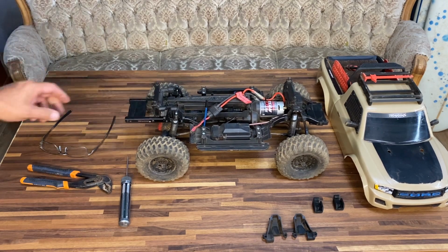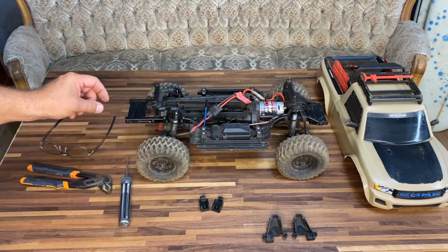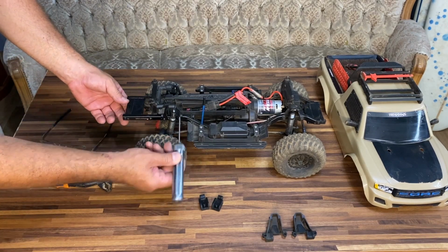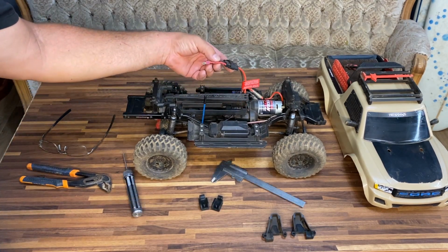So let's take it out on the trail, test this one, then take this one out, put the lift kit in, and see what the difference is. But while I'm out on the trail, I'm actually going to change and test each hole to see if I can actually feel a difference. Okay, I got to first charge the battery and then we're going to hit the trail.